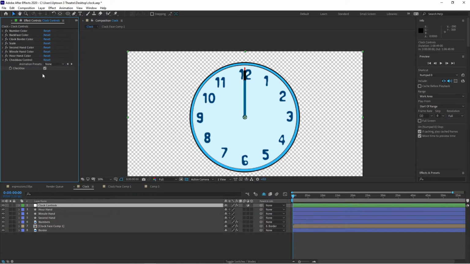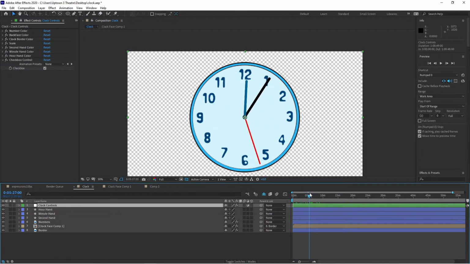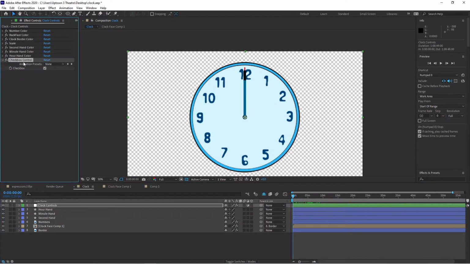So, for instance, I have an idea. What we'll do is we'll come here to the checkbox control. I'm just going to rename it Is Clock Running? Okay. So it's a question. Is the clock running? Yes or no? Right now it says yes, it's running. Right here it says no, it's not running. So how do we make the clock actually stop when we check that box off?